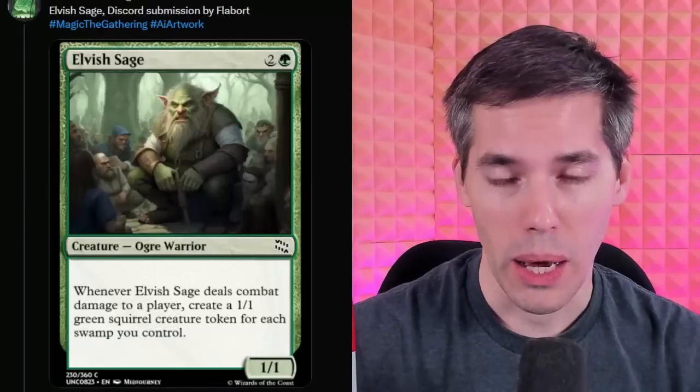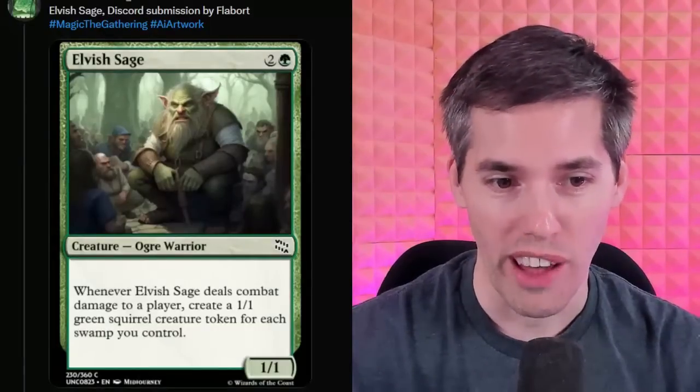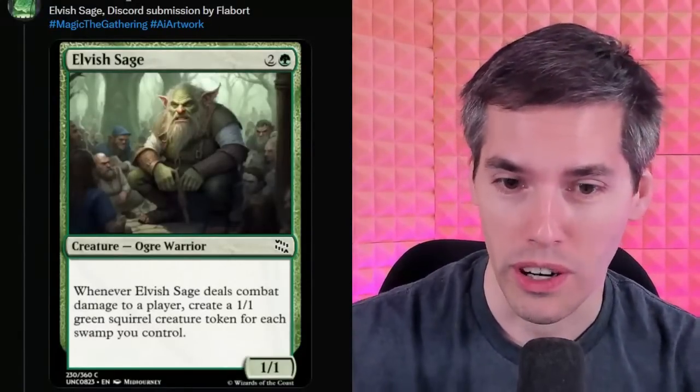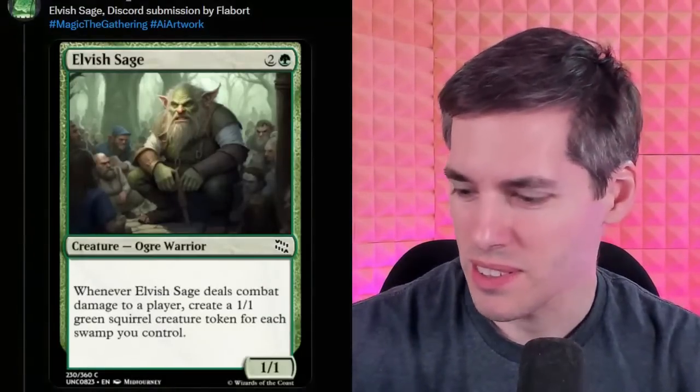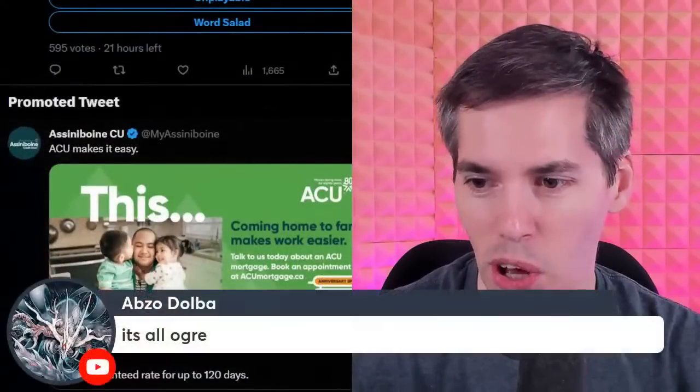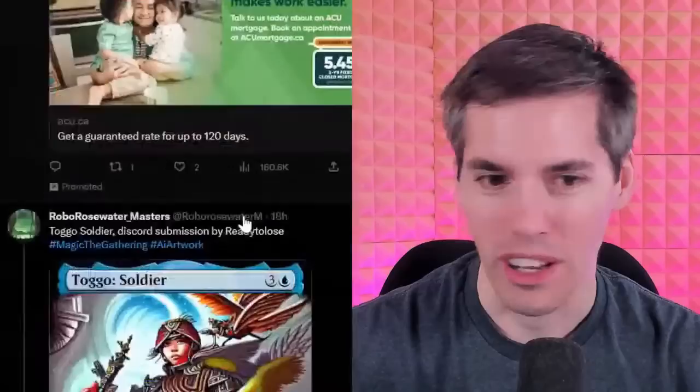If you're early, it doesn't create a whole lot of value, but late in the game, especially if you have Urborg out, Urborg plus this guy, you're gonna go squirrel crazy. But why do you make squirrels for all the swamps? Squirrels don't live in swamps. Whatever. Okay. This card may exist. It's all over the place as well.